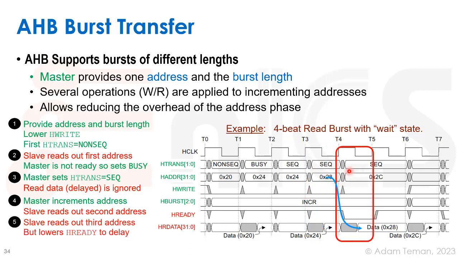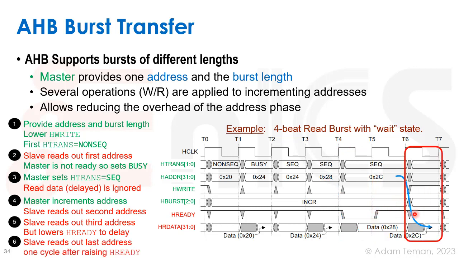We continue over here and we get the third data, incrementing the HADDR and providing the data. But at this point, the slave says it's not ready anymore. It wants a wait state. It's going to take it longer to handle the next transmission. Maybe it wanted to get a cup of coffee or something. So it lowers the HREADY signal over here. And therefore we have basically a dead period where everything is waiting and the master is keeping its signals stable. Finally, HREADY is raised again, and on the next clock cycle, the read data is supplied to the read data bus, and we have finished our transmission.